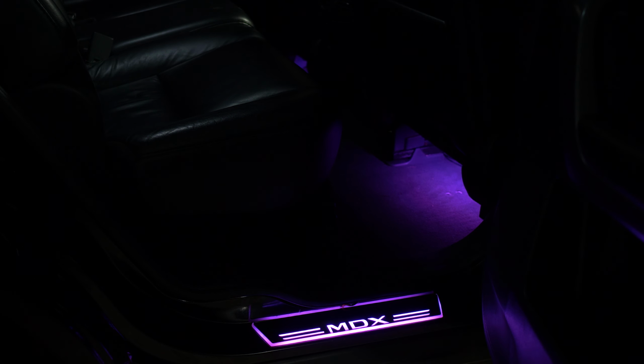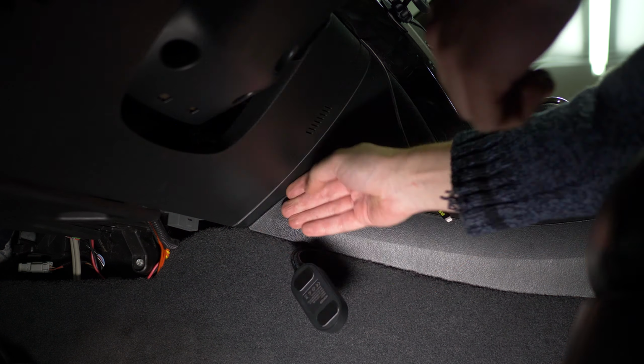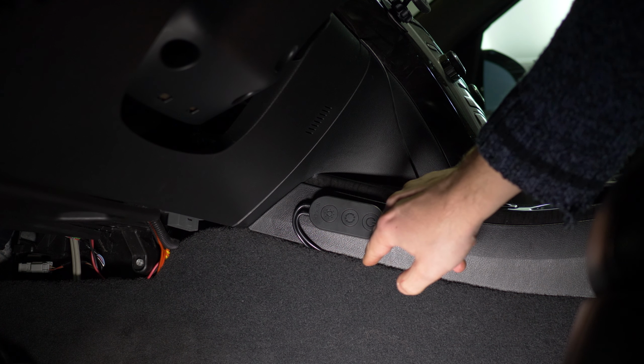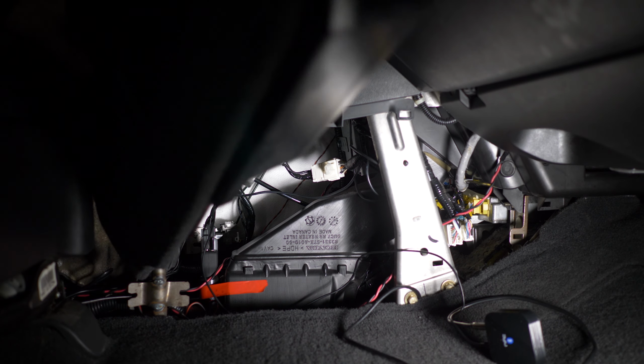Here's how they look with the LED door sill plates. And yes, you can set up the same color. I'll attach the remote from the set to the center console as I want to be able to turn it off and on. Great! And I'll put everything back together.